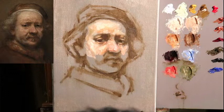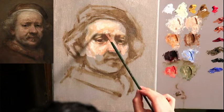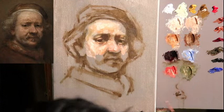Hey Reddy, do you use multiple brushes for midtones, dark tones? Yep, I have a dark brush and a light brush right now. But sometimes I will have like a light brush, a dark brush, a middle brush.